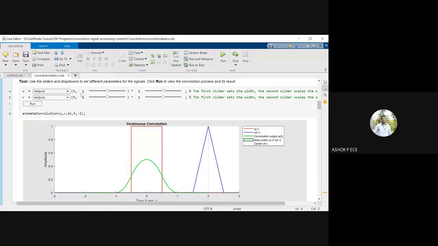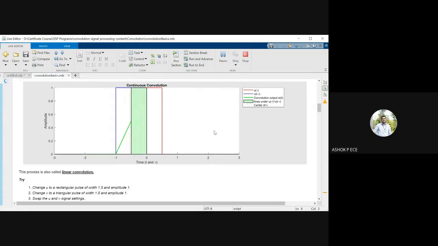See here, the rectangular signal is having a period of 1, from minus 0.5 to plus 0.5. The triangular signal is also having a period of 1. Now see, I am going to use two rectangular signals of the same amplitude. And if I run this, the answer I told you, the answer should be a triangular signal. So we will see if we are getting a triangular signal here. See, the rectangular signal is slowly moving. See how the animation is perfectly done in MATLAB. So what is written in theory is becoming true.